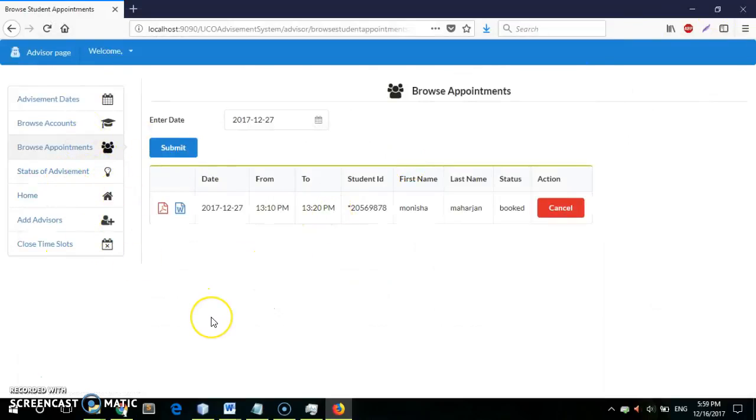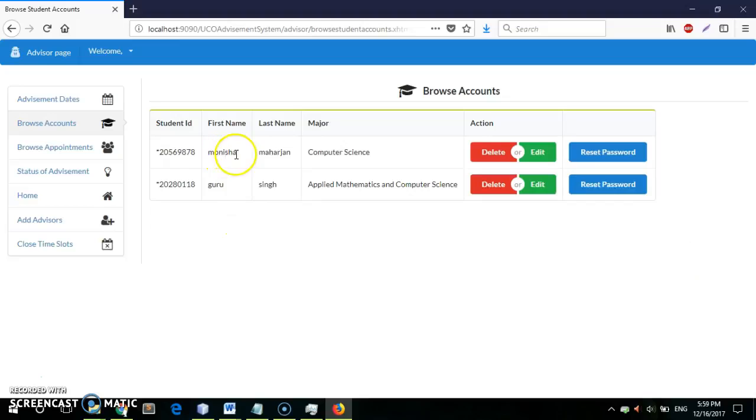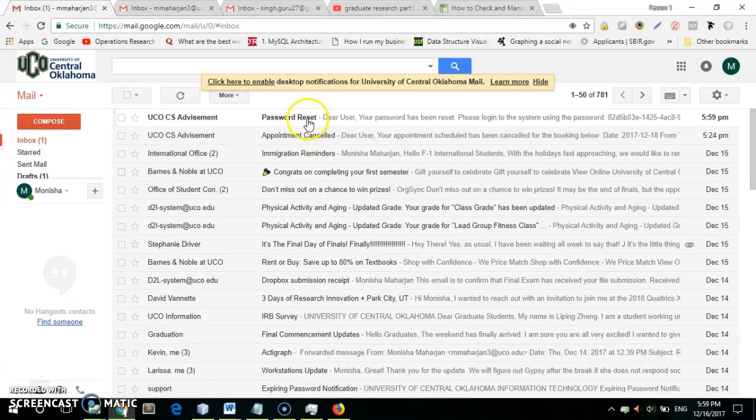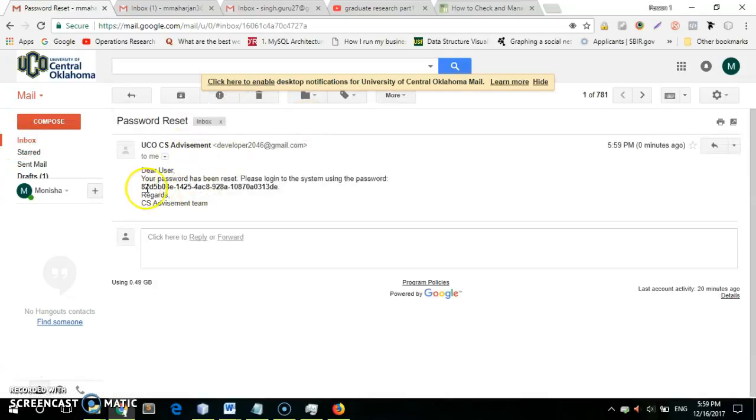So you can even reset passwords for students. If you go to browse accounts and reset the password for Monisha Mahajan, click on reset. It'll take a few minutes. So it's done. Then you go to Monisha's email and you can see her password has been reset to this.